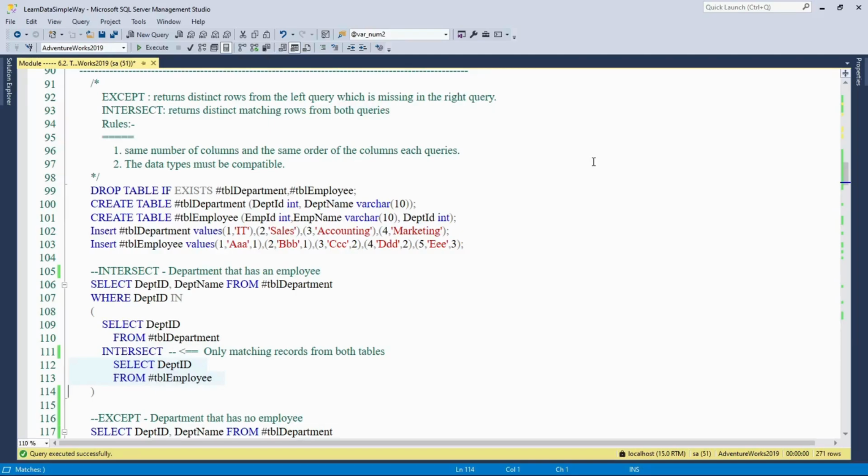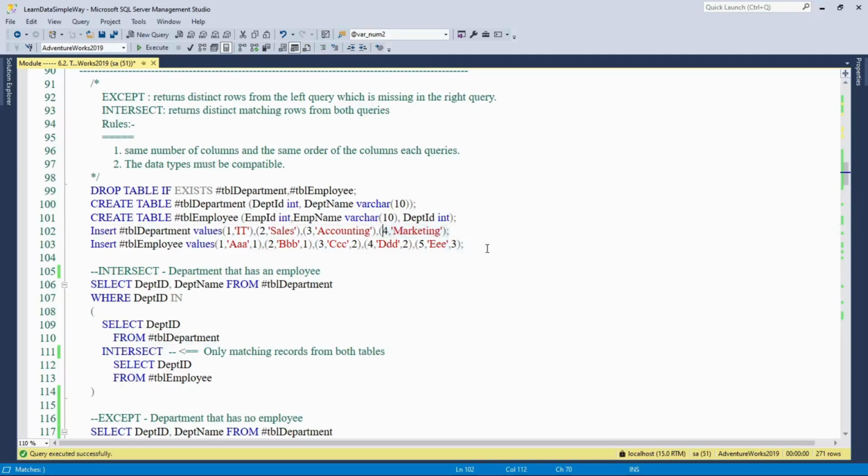Say like in this example, understand it from here. Let's say we have 4 departments, 1, 2, 3 and 4, right? And there are 5 records here for the employee. Each of these employees belongs to the first department, then the second, and then the third. But this fourth department is not assigned to anyone, meaning there is no employee belonging to the marketing department, right?